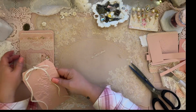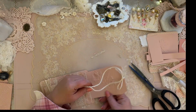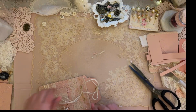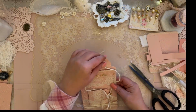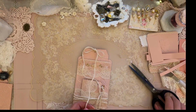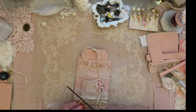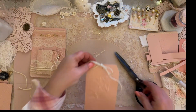Actually, hold on. What would it look like if I just had that hanging out? Oh, that looks cute. I like it. I don't think it has to be as long, but I can probably just trim it up to here. All right. All right, so take the tag out.